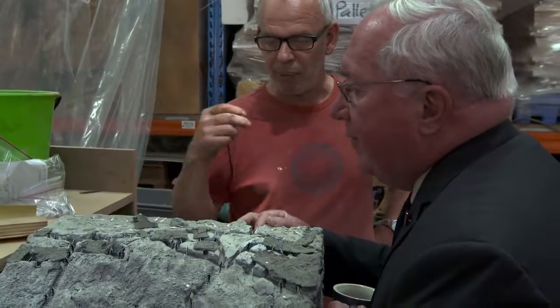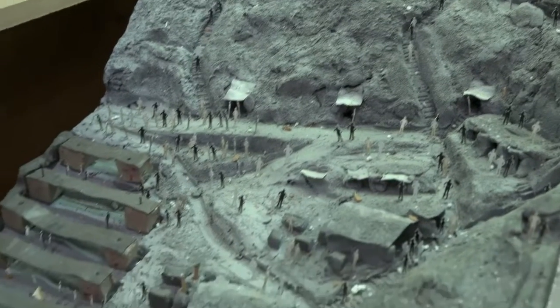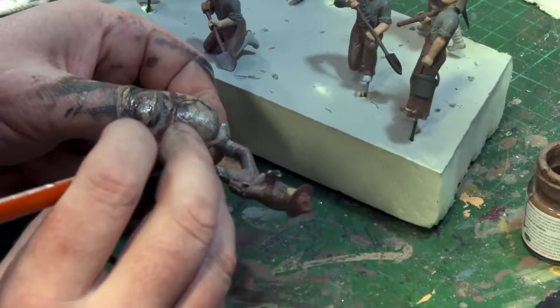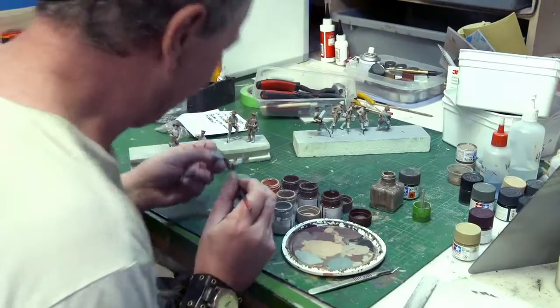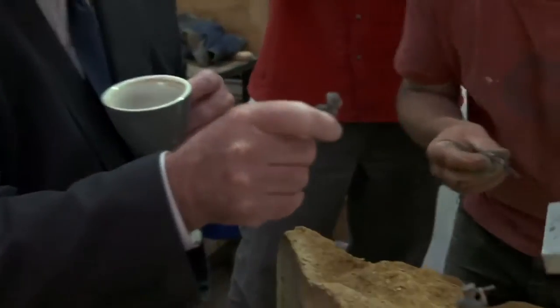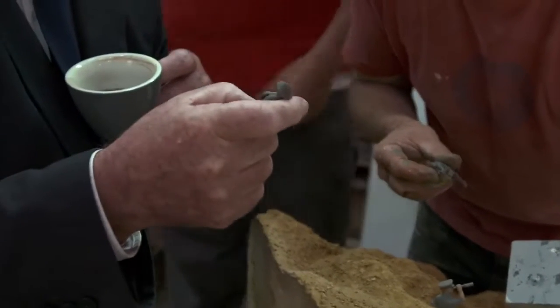There is that enormously claustrophobic feel to the exhibition, and then you realise that you're not in a trench — you're in a landscape. As is possibly the case in almost any military campaign, the landscape plays a fundamental part in how that campaign played out. That could possibly be no truer than in Gallipoli.